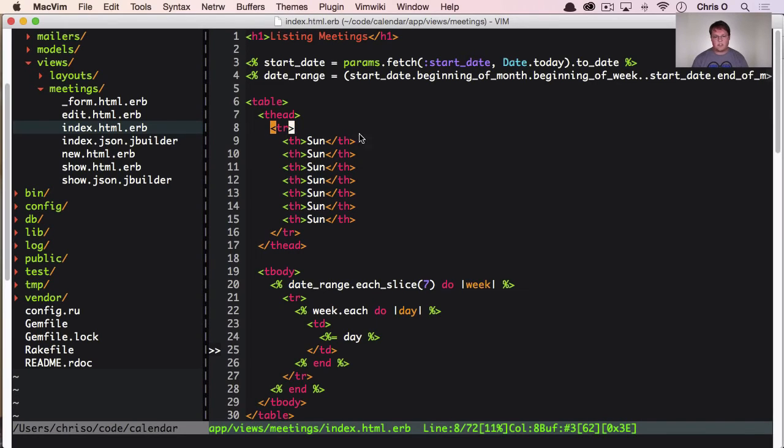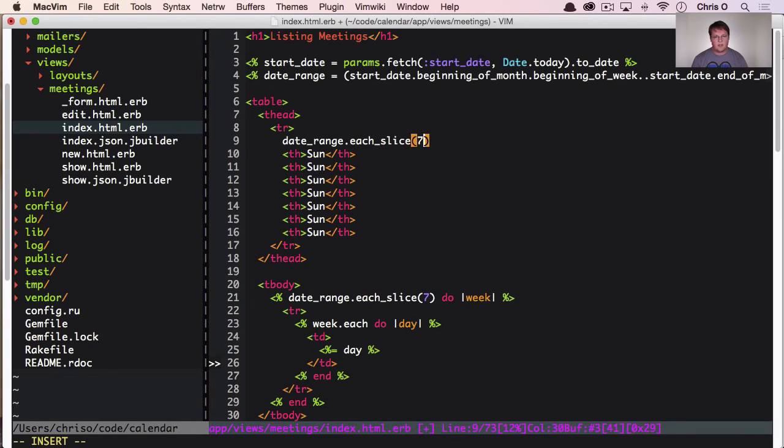And we need to just do that by saying, let's take this first slice. Let's just grab the first slice of the range. And instead of doing each slice, we're going to say slice, and we're going to start at item 0, and we're going to go up to the 7th one. And then for each of these, we can take the day.